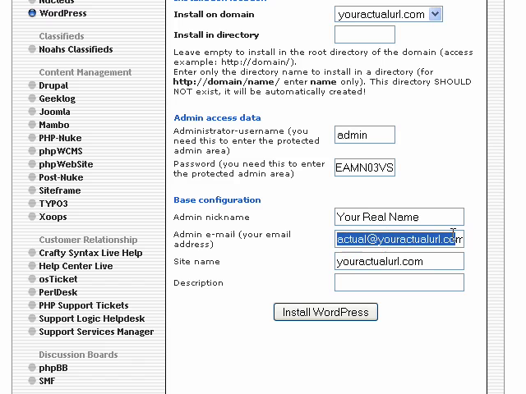And you may want to enter your actual email address in this column here, and this email address is the email address that you would get notifications for new comments on your blog and any error messages that are associated with your WordPress blog. So make sure that this is a real email address that you are going to check on a daily basis, or at least that you're going to check quite regularly. And you may want to enter your site name and a description of your site. Okay, so when that's done, just click on Install WordPress.